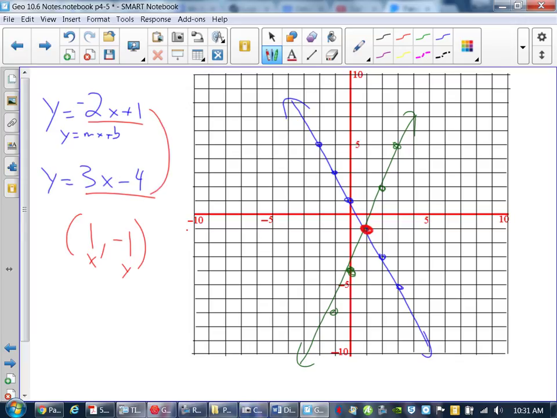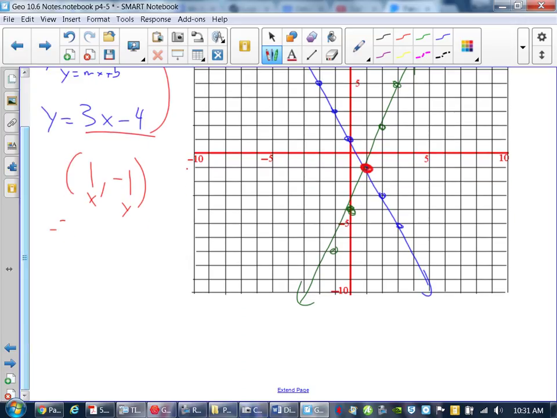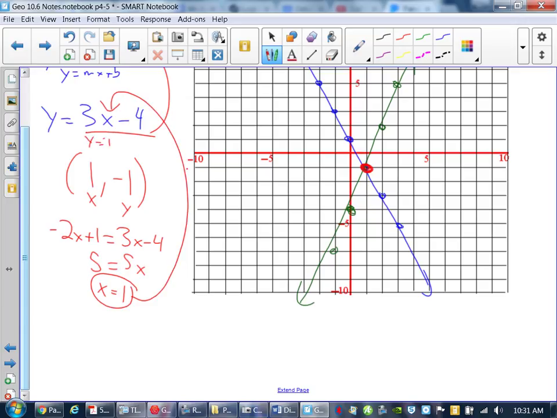Remember how we talked about substitution steps at the beginning of this semester? So each school year, you're kind of doing the same thing, but just different topics. So via substitution, you guys learned that you could do this. Negative 2x plus 1 equals 3x minus 4. Add 4, and you get x equals 1. You take that value, you go back in here, and you get y equals negative 1, which we found graphically. It was always quicker and more efficient to do stuff via algebra than it was graphing.